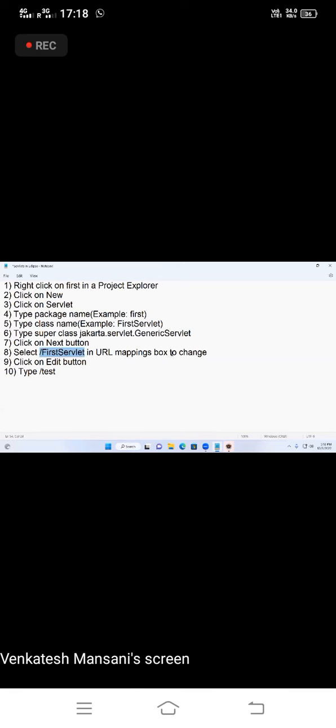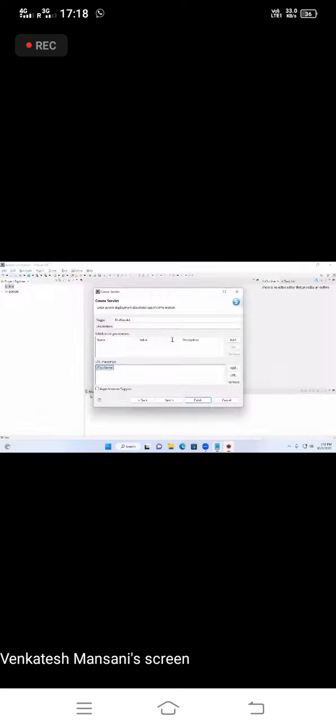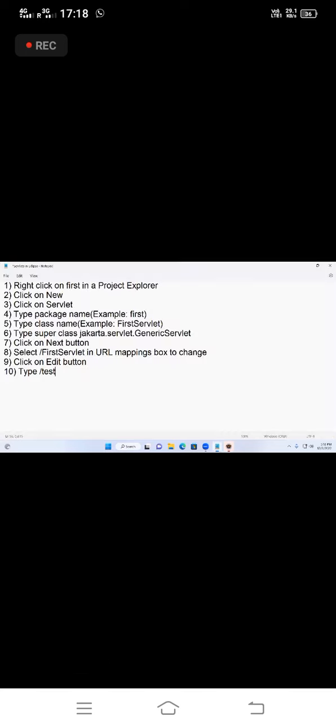Select the one that comes by default. To change, click on the edit button. Type slash test in the pattern box.